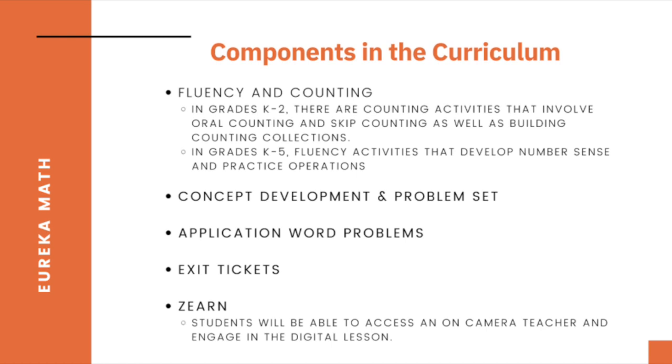First, in every lesson, there is a counting activity that is built in. This is really important in kindergarten, where counting is the most essential. It's an essential standard there, and counting is important. It does go all the way up through the grades. Older grades typically use a lot of skip counting by twos, threes, fours, fives, or tens. They relate that back to multiplication, relating that back to division, and it is really just a lot of practice for those foundational skills that they need to apply that knowledge.